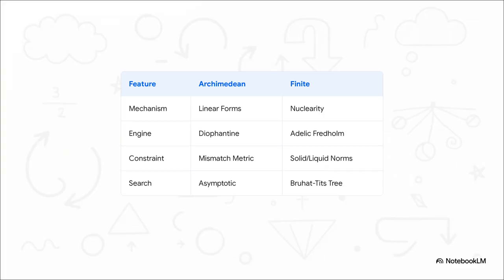Now that we have our ledger, we actually need to apply it. To achieve an unconditional resolution, the proof partitions the entire universe of trajectories into two very distinct regimes. For Regime 1, the Archimedean ceiling, we're dealing with trajectory lengths k that are greater than a critical threshold, k0. Out here, the primary engine relies on Diophantine approximation bounds to unconditionally exclude any cycles. Then for Regime 2, the finite floor, we're looking at lengths k less than or equal to k0, relying instead on Adelic-Fredholm factorization and trace theory to prove stability. By splitting the problem right here, the framework perfectly targets the specific mathematics needed for each scale.